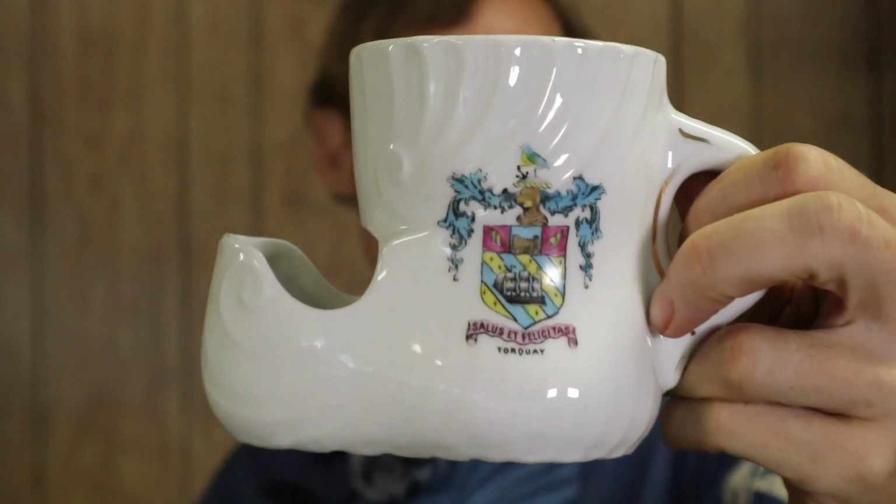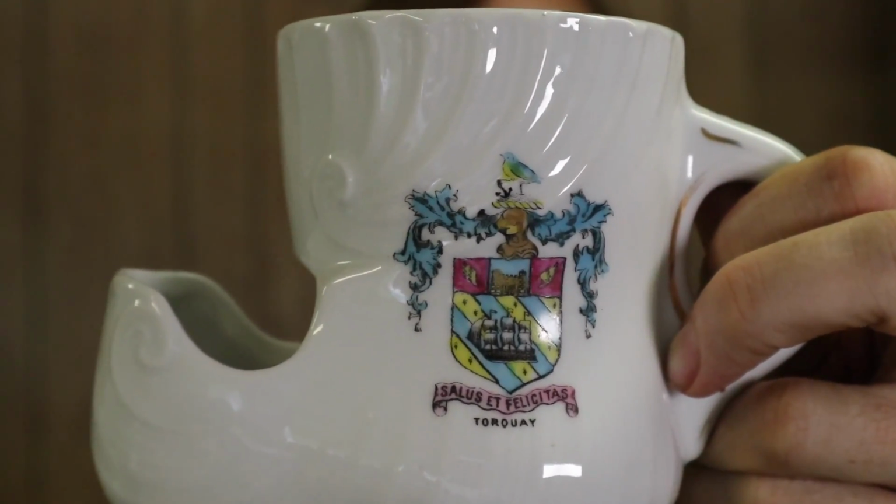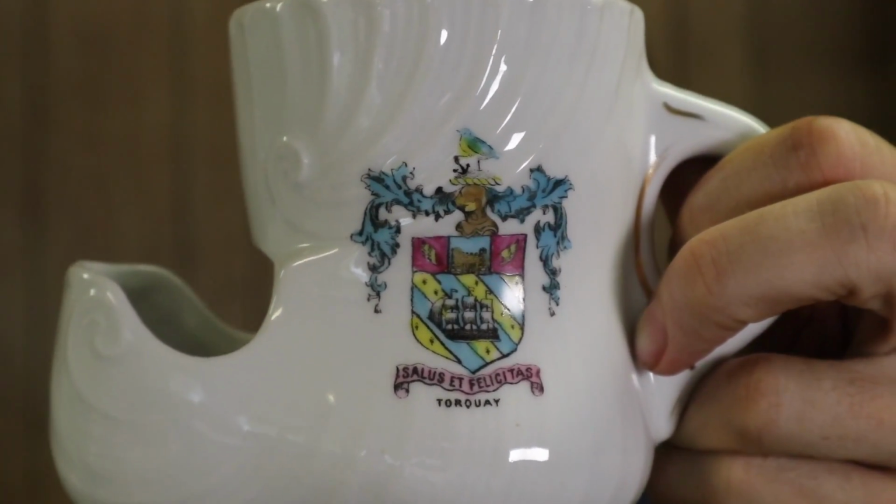I have a friend who still does this. He says it's a much closer shave and he really prefers it. So there are people who buy these to use, but most people just buy them to set in a bathroom or in a display. This one is interesting to me because it has the crest of Torquay in England. If any of you remember the Fawlty Towers television show back in the 70s, that's where that was located. It's on the southern coast facing the straits and facing off towards France and down towards Land's End the other direction. So it's a scenic spot.